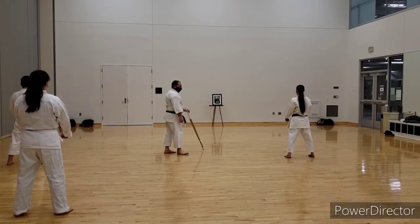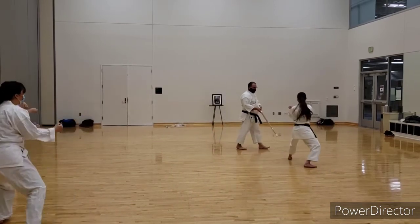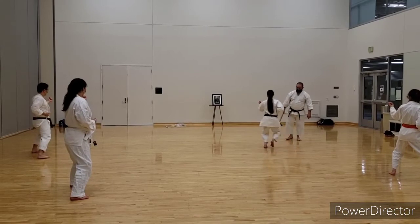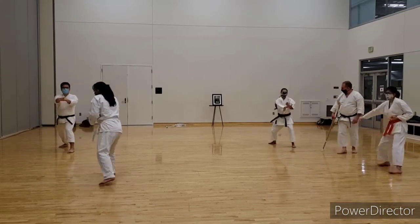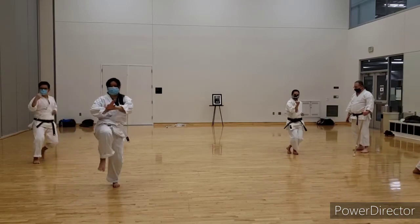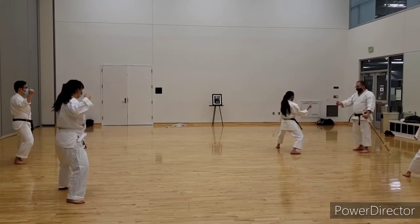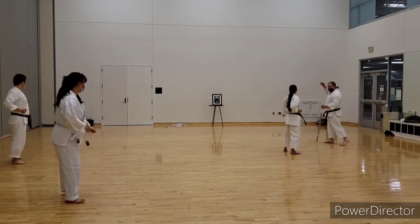Boy. 1, 2, 3. 1, 2. 1, 2. 1. 1. 3, 4. 1, 2. 1, 2, 3. 4. More pressure in that back leg. 1, 2.